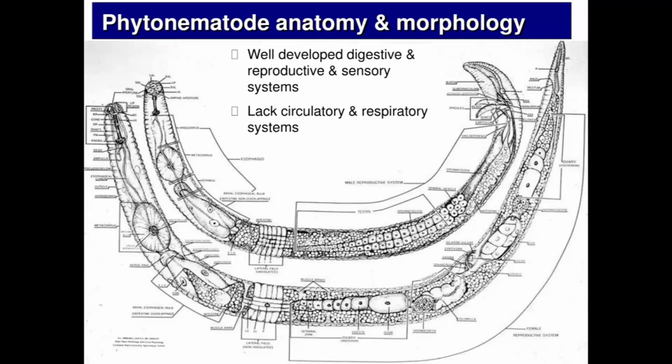So don't forget, nematodes lack circulatory system. They also lack respiratory system. And then the big question is, if they lack circulatory system, if they lack respiratory system, how then do they move things within their body? How then do they also take in and give out exchanges in terms of gases? So one of the exam questions that comes is, nematodes lack circulatory and respiratory system. Explain.